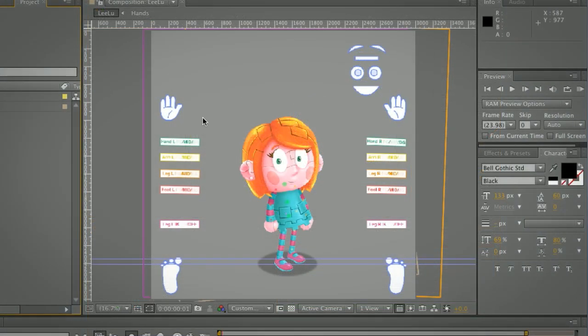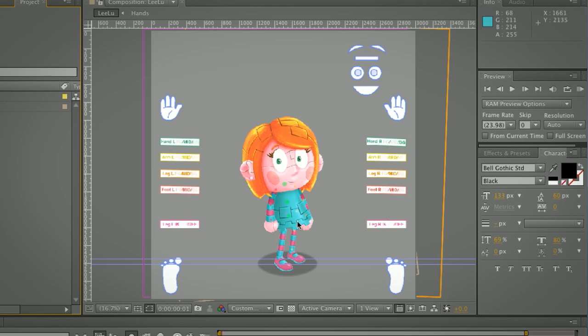As we take a look, keep in mind the organization and the structure of this project. This type of rig has been developed over time for efficiency and ease of use. The other rigs available on the site will be rigged in a similar way. The icons or nulls around the character use position, rotation, or a combination of both to drive animation for the character. These nulls drive facial expressions, select hand or foot artwork, as well as layering the character's body parts, which is useful for some animations.